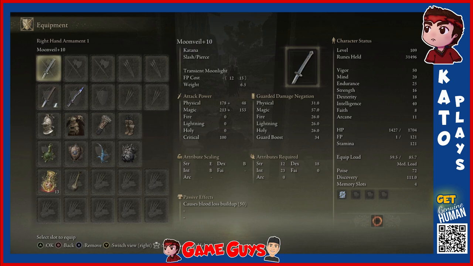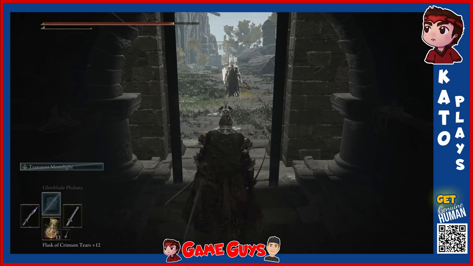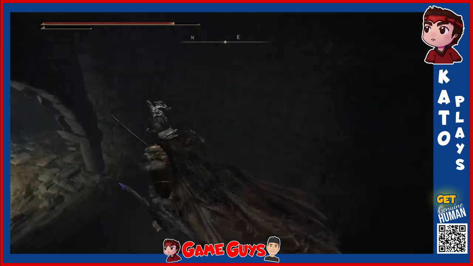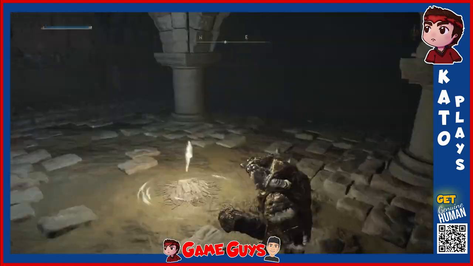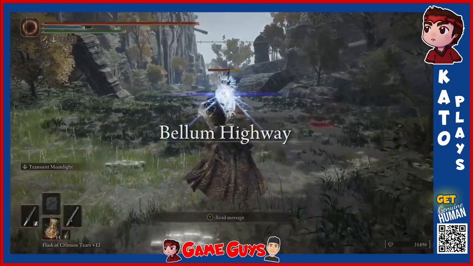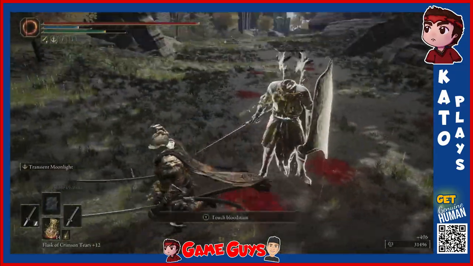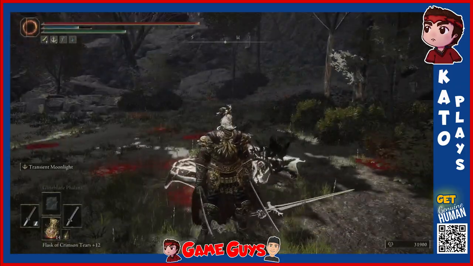Moonveil plus 10, which is the max upgrade for this weapon. And Cold Ujikatana plus 18. Causes frost buildup as well as blood buildup. Fantastic. Wait one second. Let me rest. And let's do a test. Cool.